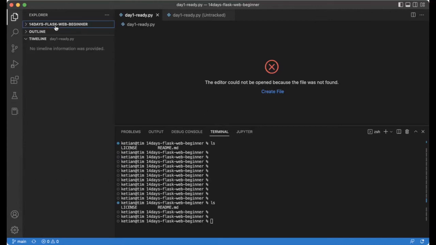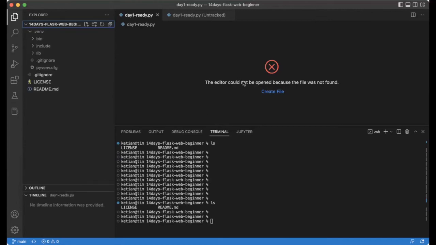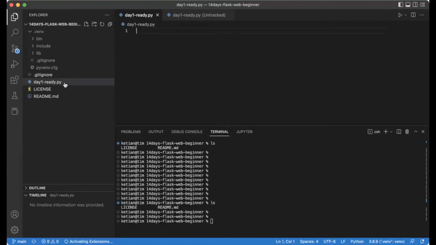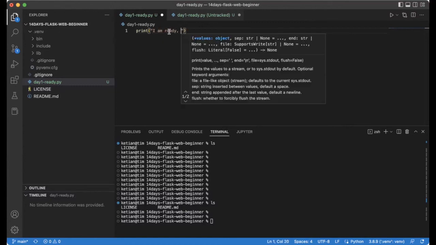Okay, and we can create a file. Yeah, day1. Let's test it, for example, print I'm ready. Hello world.